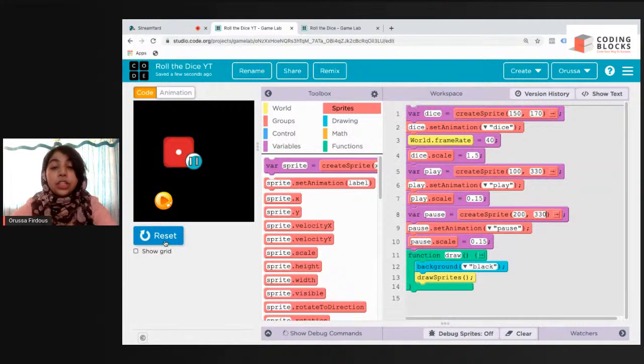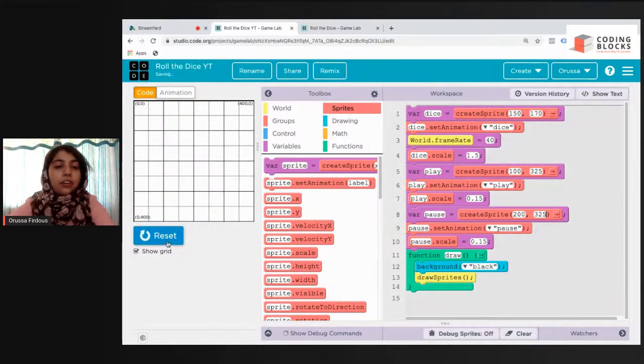So again, I'm mentioning that I have created the play button. If you are getting confused with the coordinates, you can just apply show grid. Okay, and with the help of the cursor, you can trace the X and Y positions for a better estimate. Okay, so a little bit up. Abir says a little bit up. So let us just make it a little bit up. So 325, both of them, the pause button and the play button too.